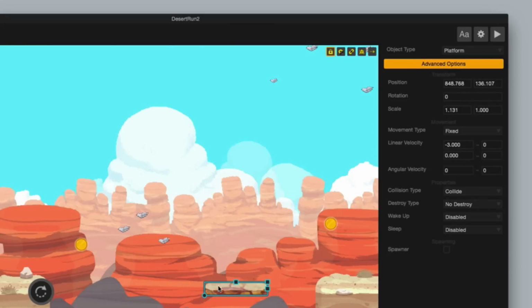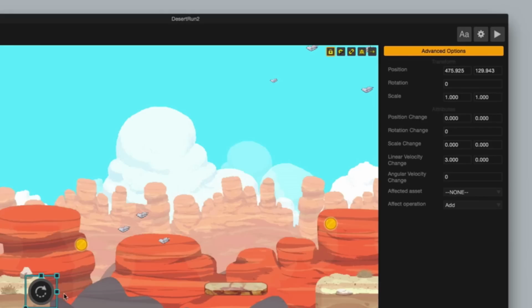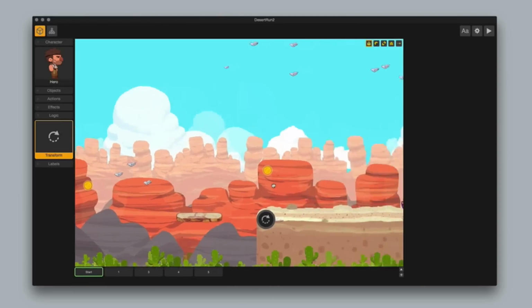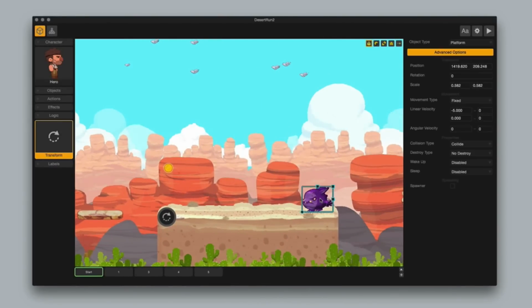Now, obviously we don't want it to keep on going this way forever, so I'm going to duplicate this, bring another one over here, and we're going to change it back to -3. Now let's see how we can do this with an enemy as well. We have this enemy here, but I want him to patrol back and forth on this platform. It's going to be two things we'll have to do. First off, he needs to walk all the way over, but when he gets here, he needs to flip around and make sure he's facing the other direction when he walks back.